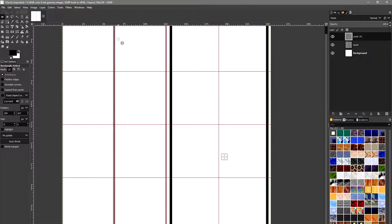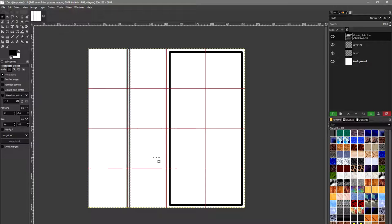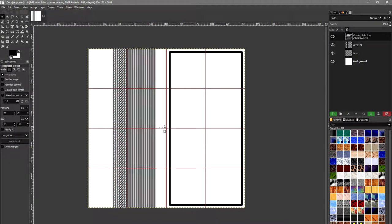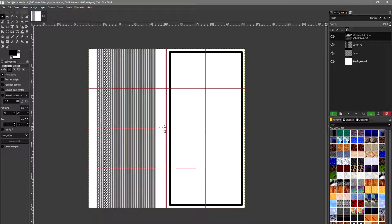Now I'm going to zoom out, copy all of this, paste, and move it to the right by a couple of pixels. Paste again, move it to the right, paste again, move it to the right, and so on. I'll repeat this a few times. Can I do it? Yeah, of course, but let's do more. Now use the right arrow until you get far enough. Now press Ctrl V again. Now use the left arrow to go on the other side. Press Ctrl V again. Okay, enough.